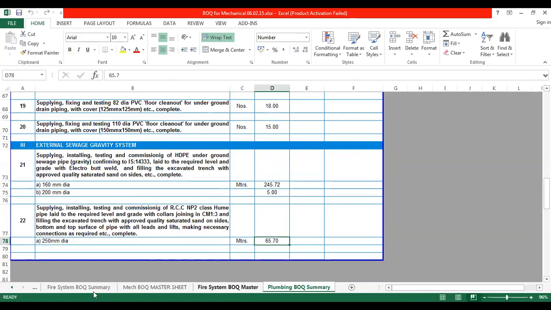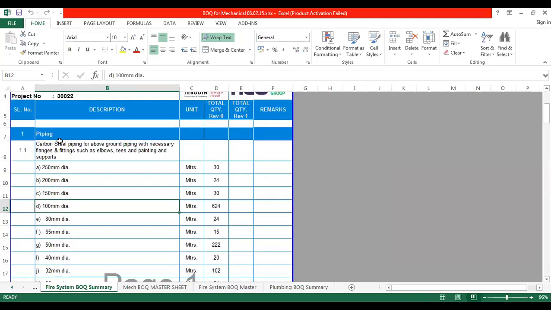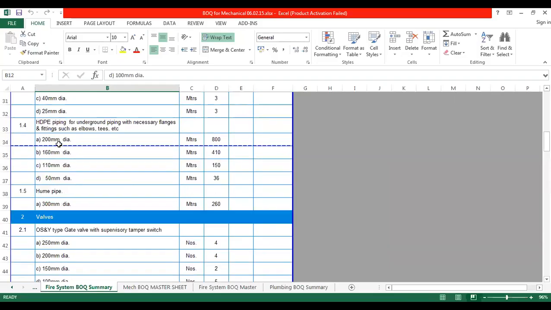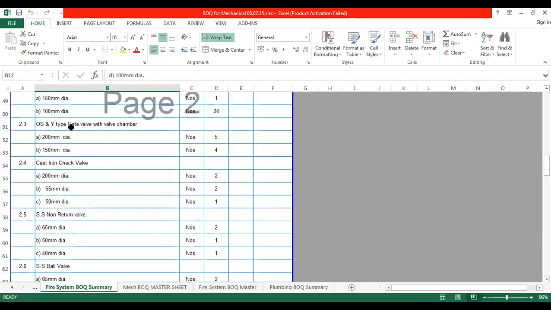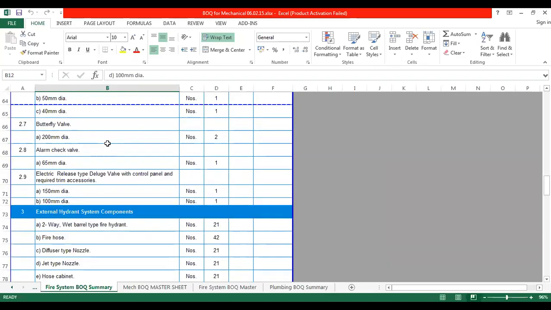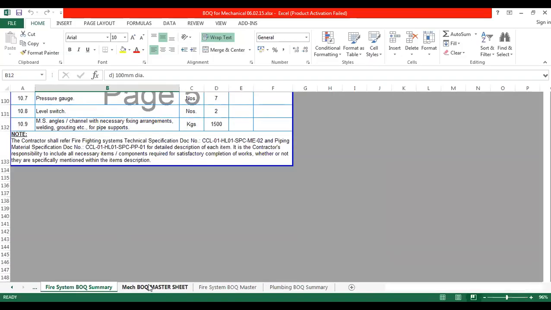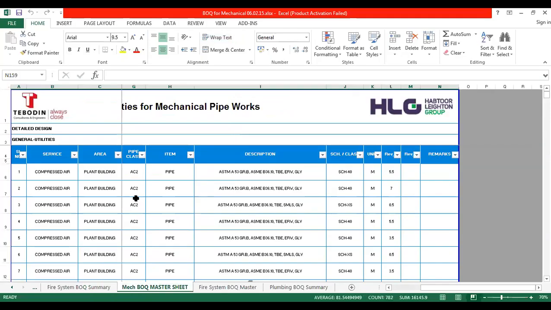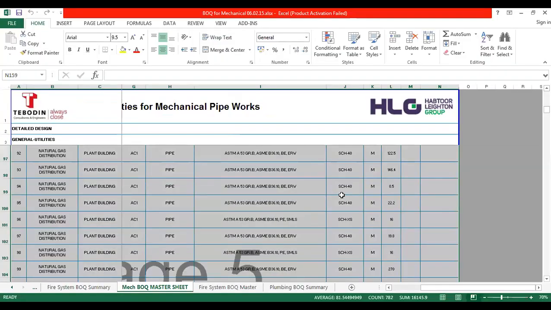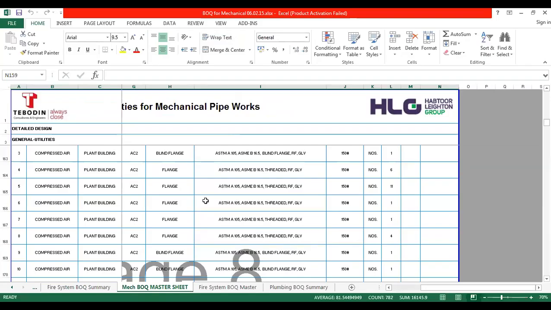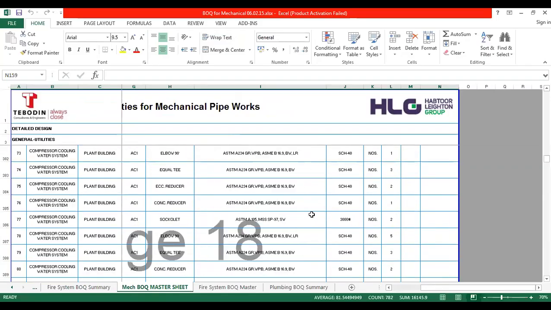Like that, for every discipline, for the fire system also. This is the fire pipe. For the pipe, how the fire system pipe size is, we have knowledge around that. OS&Y, butterfly type gate valve, everything we have to do. These are the fire items, just quantity only we are giving. This is the mechanical giving. What are the pipes and everything we are giving. This is only the quantity description, specification and the quantity, that's all. That only we are giving. Mechanical pipe work this is.